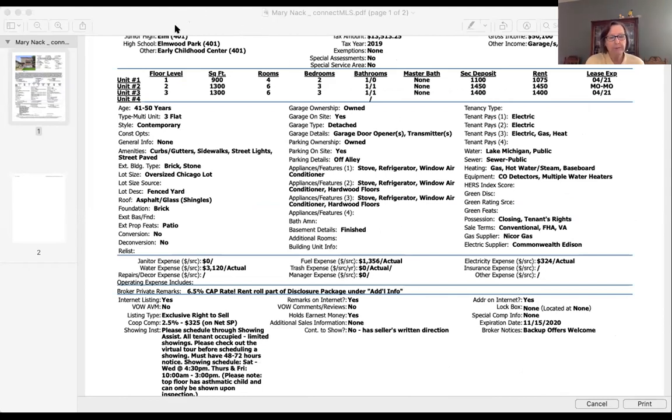Anyway, there's the usual, the remarks that basically pitch the house, the price, market time. There's actually two different market times on here, and one of the things that real estate agents like to do is if a property's been on the market for a while and they want to change the price, they will actually pull the listing and put it back in as a brand new listing.